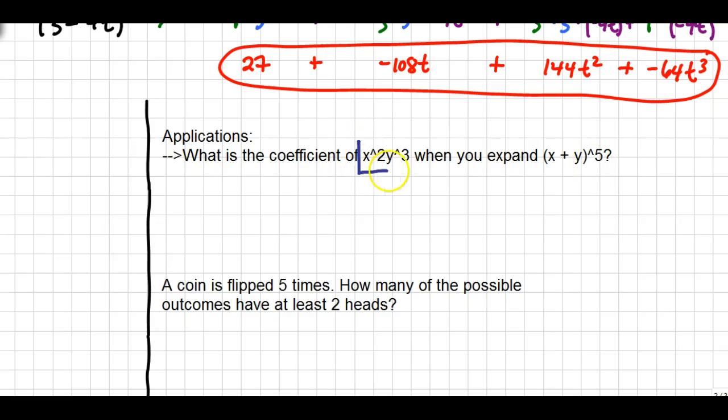Well, let's try to figure out what's going on here. This is x squared y cubed. Now the powers here add up to 5, which is good because I know I'm in row 5. So if I think about all the terms in row 5, the coefficient is what I'm looking for. So I got to figure out what term I'm on. Now x is going to be at the beginning. If I were going to be expanding this, the x would be the first term. So the very first term would have an x to the 5th, then it would descend after that. So let's just list those out and just count them up.